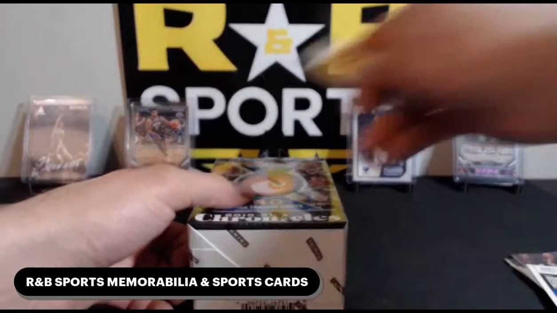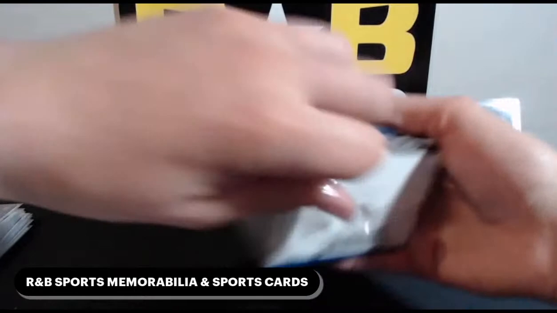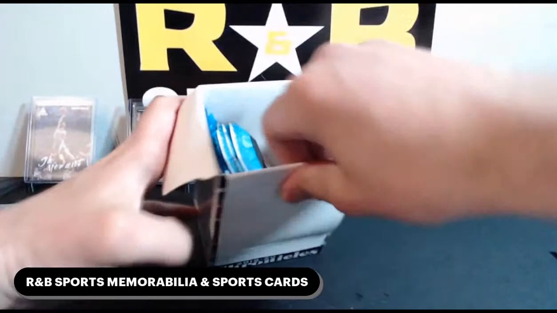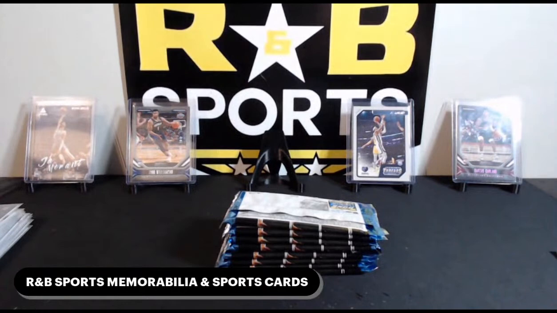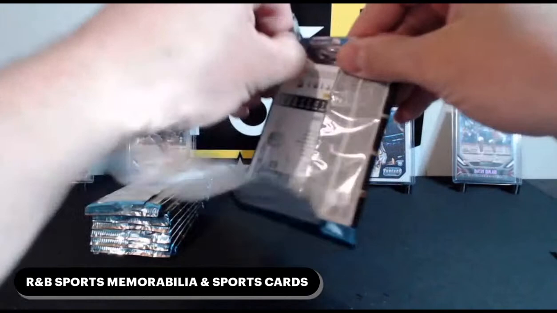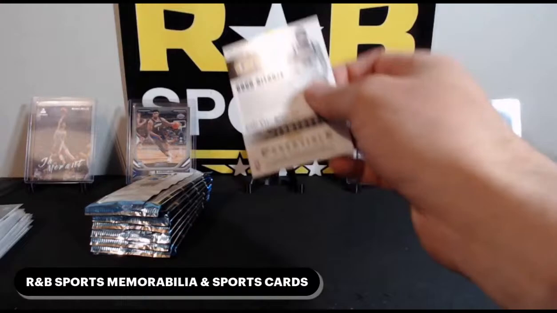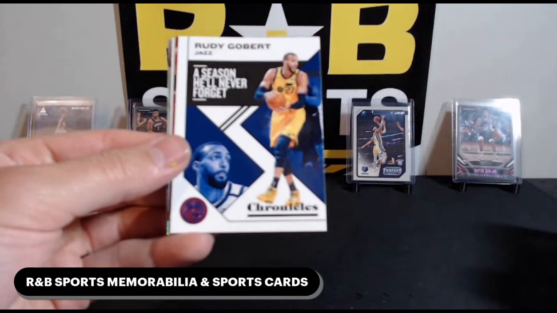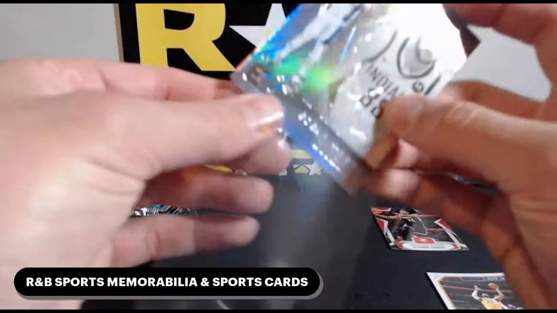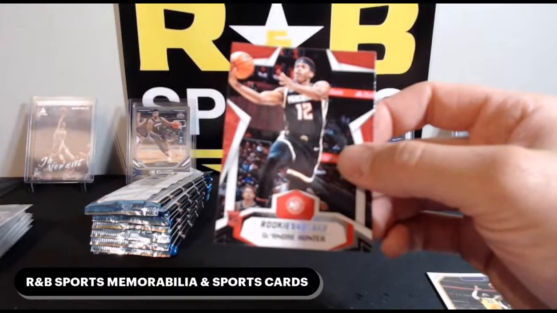Final box. Good luck, good luck, good luck. We got Luka. Rudy Gobert, De'Andre Hunter, LeBron, and a Goga Bitadze for your Pacers. De'Andre Hunter for your Hawks. And LeBron James for your Lakers.